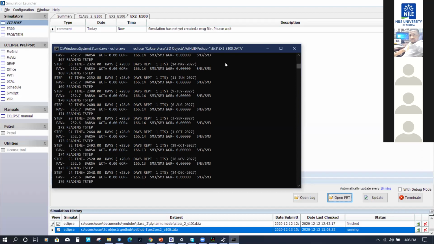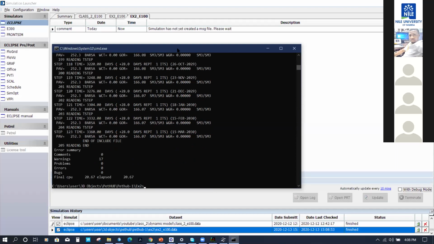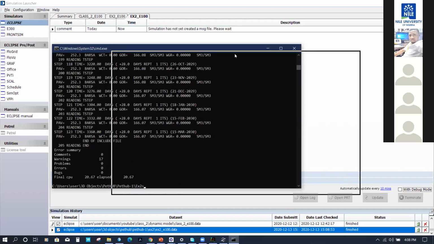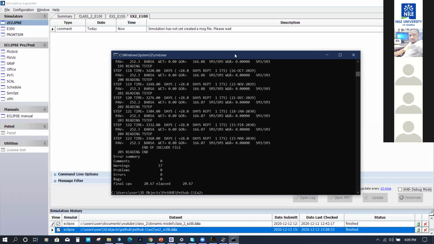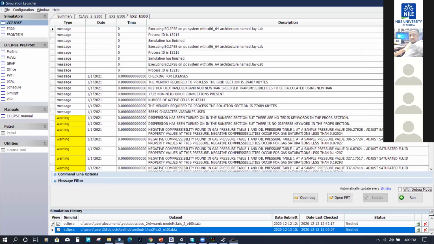Now, another thing you get to notice quickly is that the simulation run took longer than what happened yesterday. Because we have a well and more result points, that is more dates to run the simulation, not just 1 point anymore. So it's a little bit longer, but it's complete now, without errors. So we are done here.